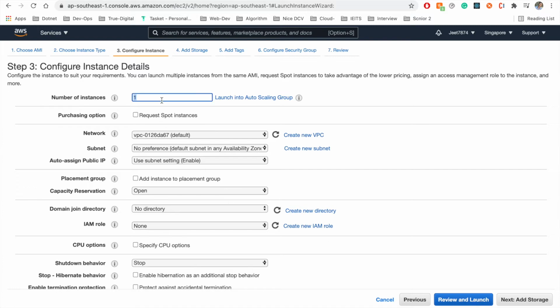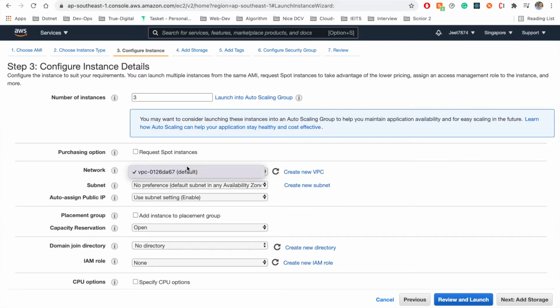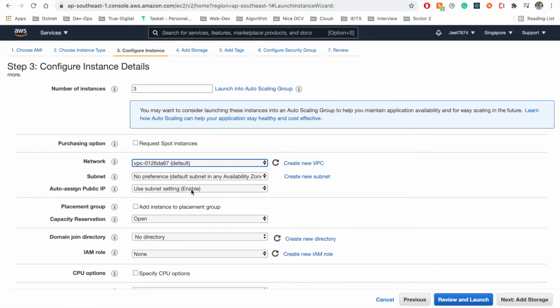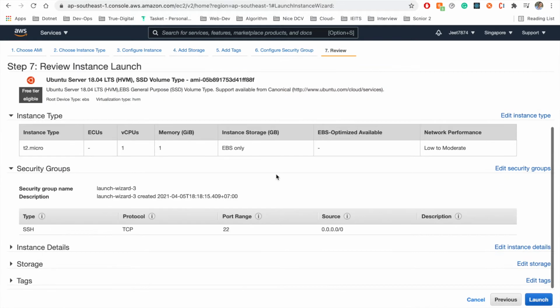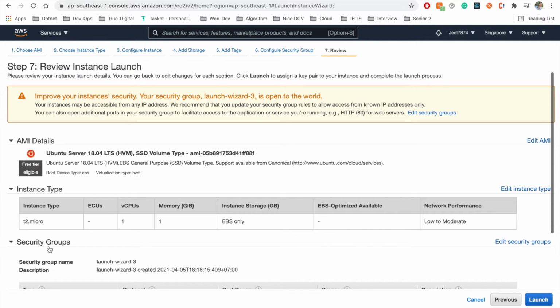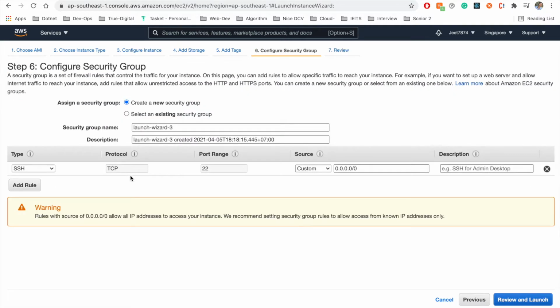We are going to need 3 instances. What else? Network, auto assign. I'm not sure. I think that's it, so let's review and launch. So we will configure the security groups.